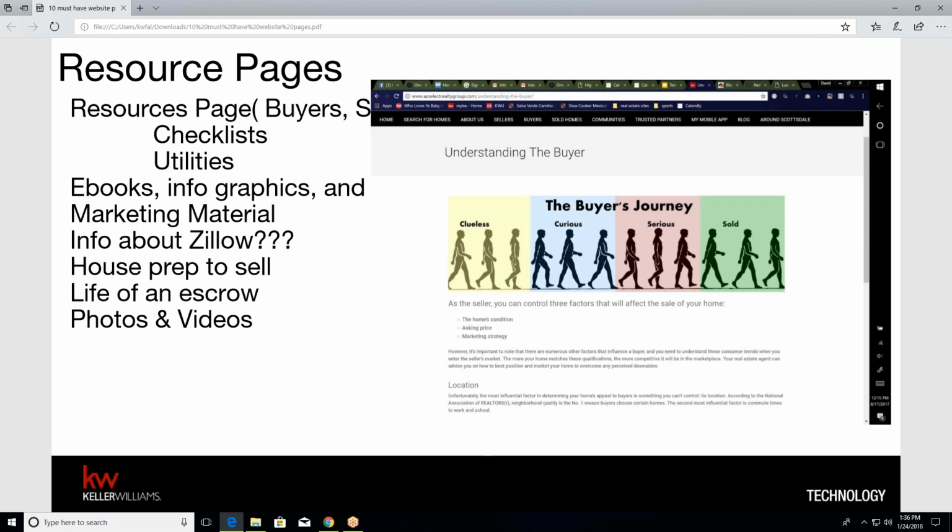Right. Come forth with the facts. Share, like you're saying, that there's a lot of misleading information out there. Support what you're saying with that. You can share different articles about people talking about Zillow or why those estimates are wrong, and how you come up with yours. Because a lot of times you'll go into an appointment and somebody will have a $1 million price tag in a $700,000 neighborhood because that's what Zillow told them their house was. And I always like to ask them, when was the last time a Zillow agent came through and toured your house? What do you mean? Do they do that? No, they don't do that. They've never seen your house.